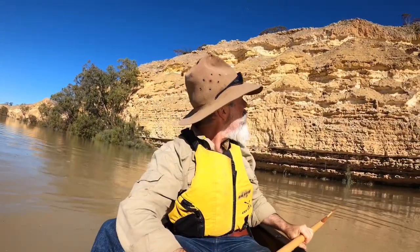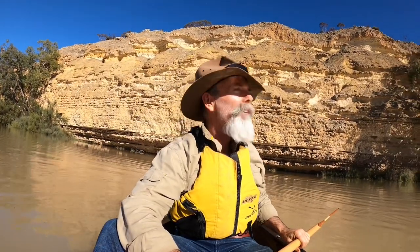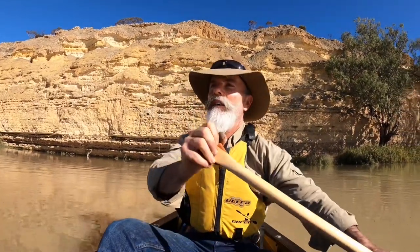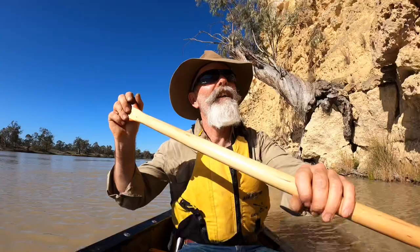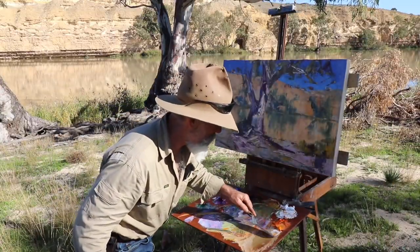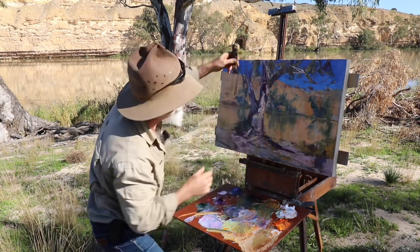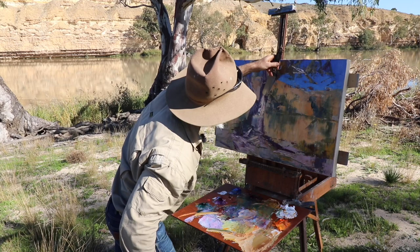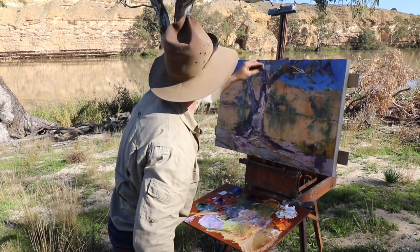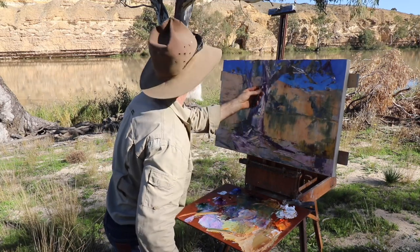Right, look at that. Beautiful cliffs. Amazing stuff. Amazing stuff. Well, there's a big picture coming now, which is great. Pretty happy about that, as you can imagine. But at the same time, I just want to keep on keeping on and just putting a few more bits here and there to refine it. Little dancing bits of light here and there.